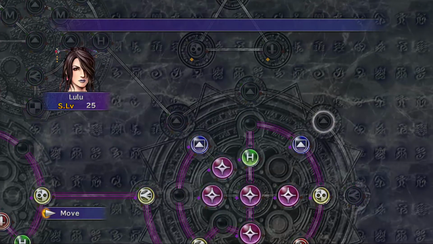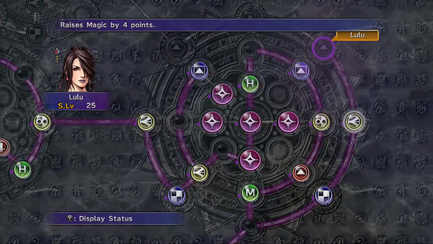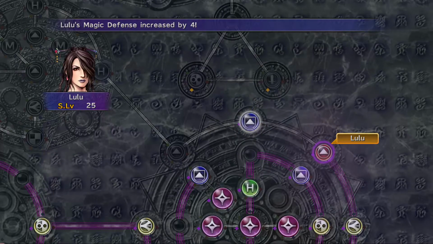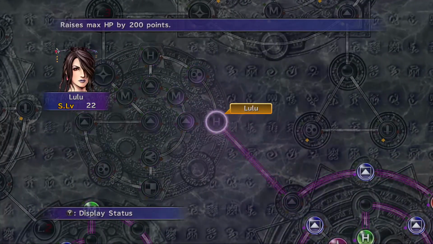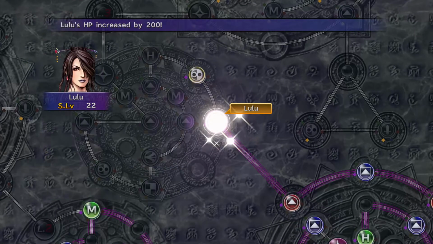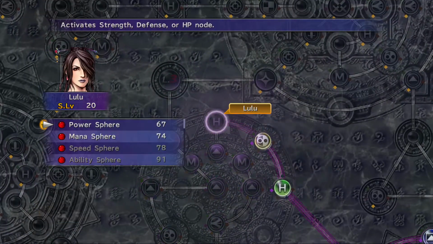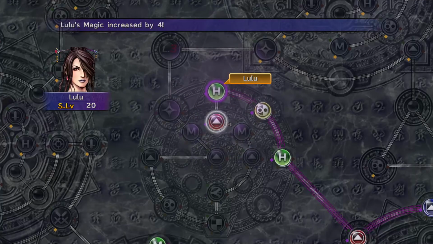Okay, I guess I'm doing the rest of this on screen since it's not much further now. But yeah, just spam all your stats that you're going to get. We'll get a little more magic before we move on, which will be beneficial. There we go. Little more magic. I don't know why she's getting 2 magic points at the end of her grid instead of 4, but oh well. And that's down to 20. So there's the HP, and there's 4 more magic points.